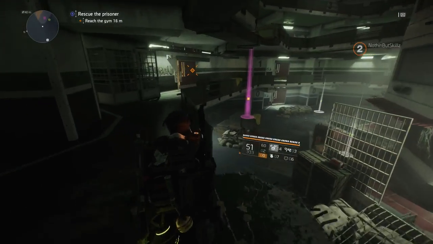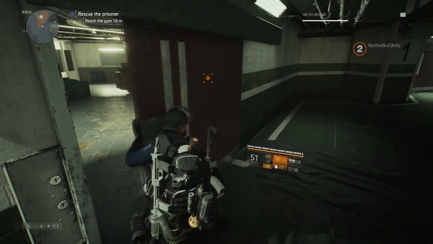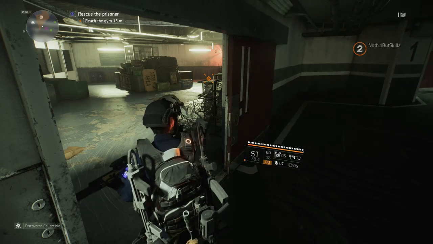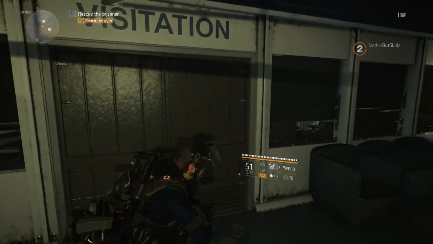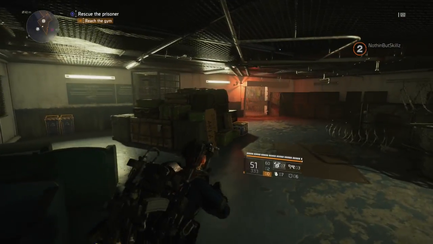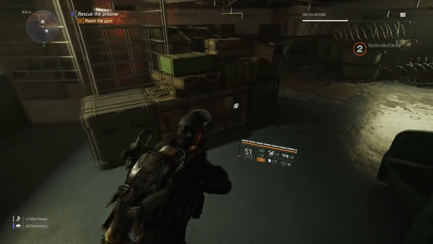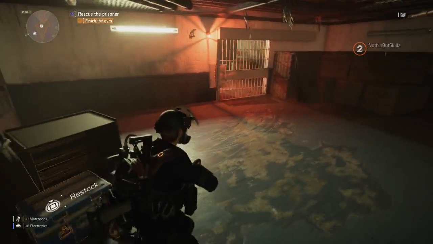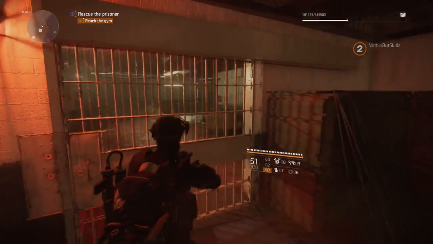After you clear out this main central area and you get that little notification at the top that says reach the gym, you're going to get into a room that has an area that says visitation. This is where the inmates would meet with their loved ones, and they could talk to them on that little phone across from each other. There's going to be a collectible in that room, but we have to head forward a little bit.